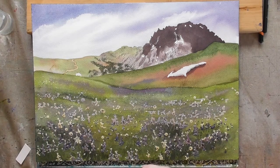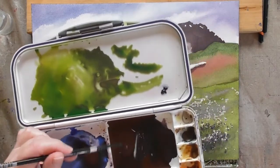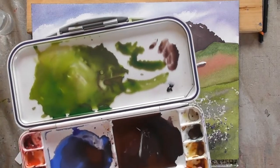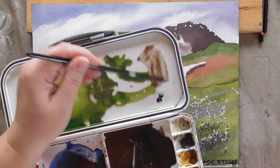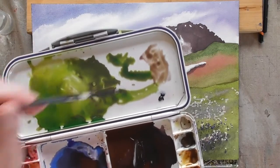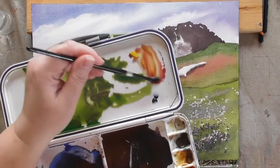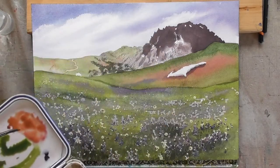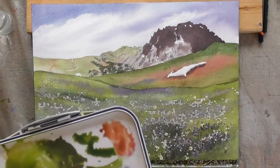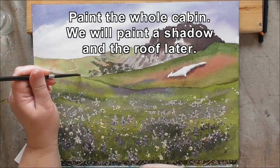Okay, that cabin's a little bit darker than that. I'm picking up that red that I have here. It's a little bit too dark. Adding some yellow to it. Adding some bright red. And some bright yellow. There we go. We wanted a medium tone so that it's not as light as that road was. And I might make the roof a green color.